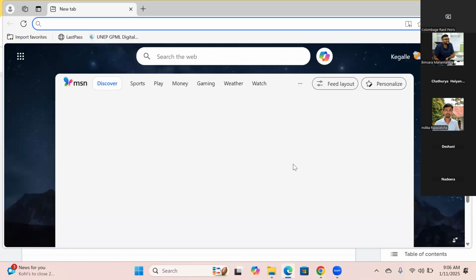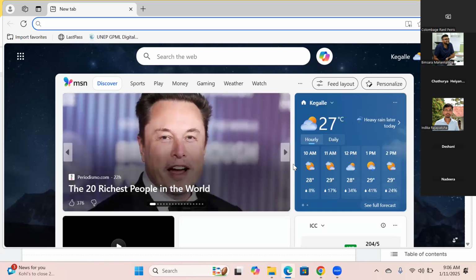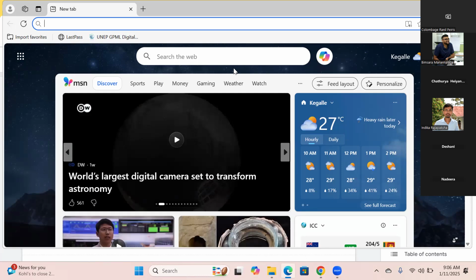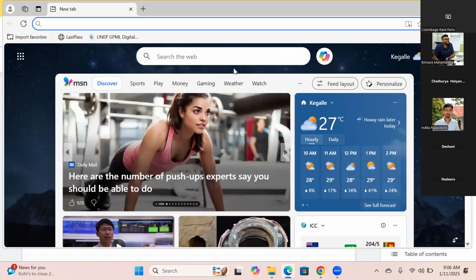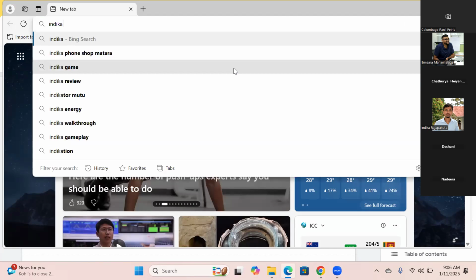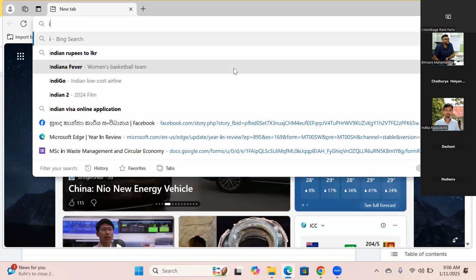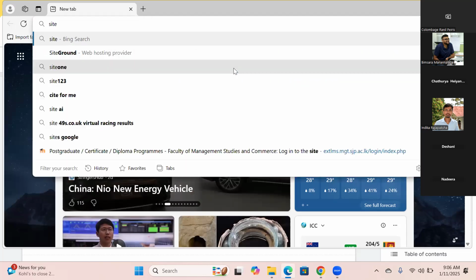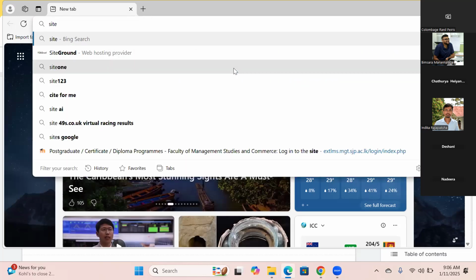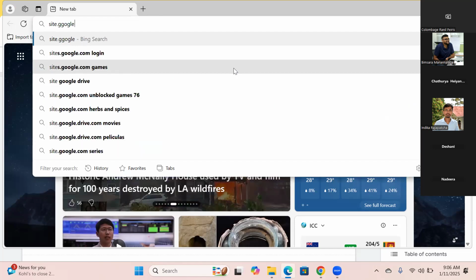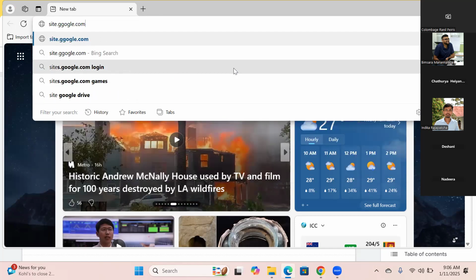How can you open a private window? Yes, you can go to Edge and then type your web address if you remember. What was it? I think if you search, it will not come because it takes some time. You can type sites.google.com/view/IndicaP1, as I remember, right? No, there are two Gs.